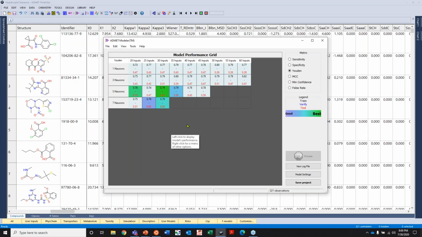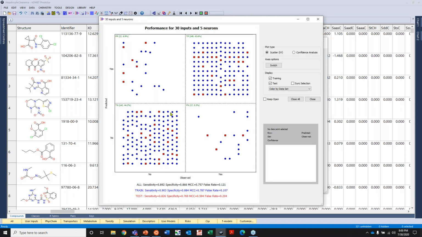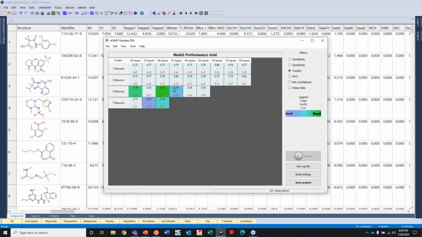Once it's finished, it uses an algorithm to select the best model. Here it's selected this 5 neuron 30 input model. We could take a look at the statistics here. Typically what we would do is iterate over and over again, look at the statistics, and then finally choose the best model after getting a very refined grid.